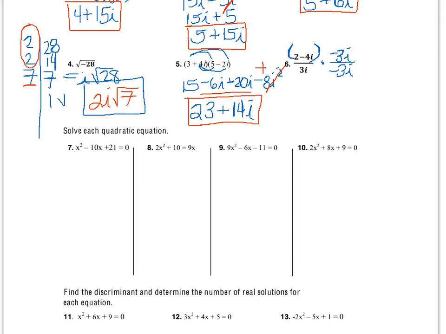So when I do distribute, I get 2 times negative 3i, so I get negative 6i, and then negative 4i times negative 3i. 2 negatives make it positive, 4 times 3 is 12, and then i times i is i squared. Before I move on to the denominator, I'm going to simplify this a little bit more. Remember, whenever you see an i squared, you want to cancel out that i squared and change your sign. You just want to change the sign. So really in the numerator, I'm going to write that negative 12 first, and then I have a minus 6i.